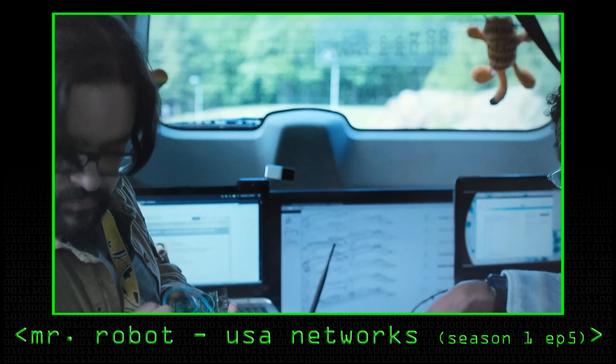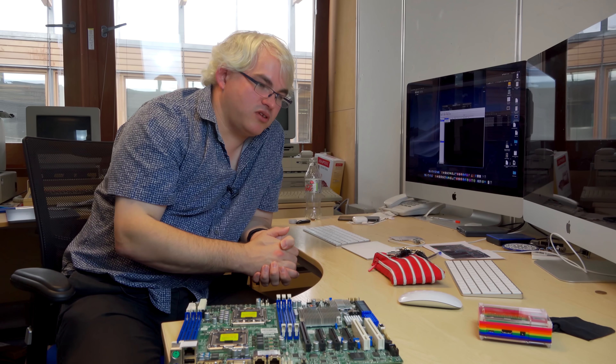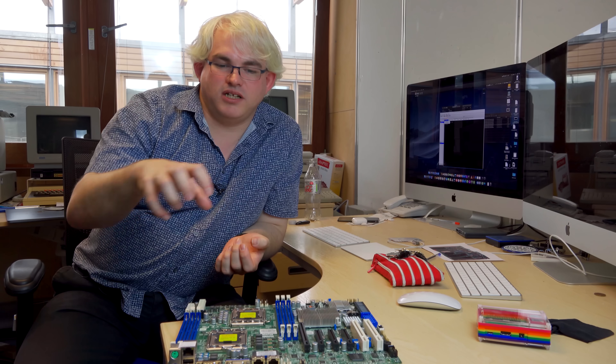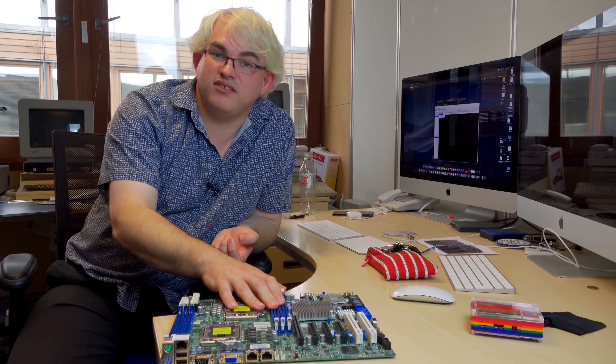One potential approach is to use the board management controller as a staging post — like putting a Raspberry Pi or other cheap computer on the network — and then use it to connect to other things. Board management controllers can also flash the BIOS. So it's possible this is used as a staging post to actually attack the machine itself. We'd have to assume they didn't know exactly what was going to be running on it, though they could probably guess the operating system. Unlike the BMC, that machine is probably able to connect directly out to the internet to download software updates. Normally when a machine's running, you have different CPU execution modes — a mode where the machine has access to everything — that's where your operating system works.